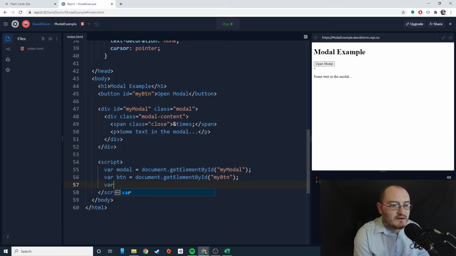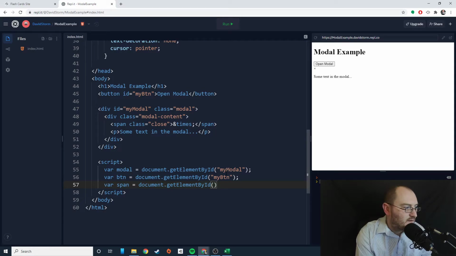We also want to create a variable that associates with the closing button, right? So let's say document.getElementById. And actually, no, I don't want the ID.